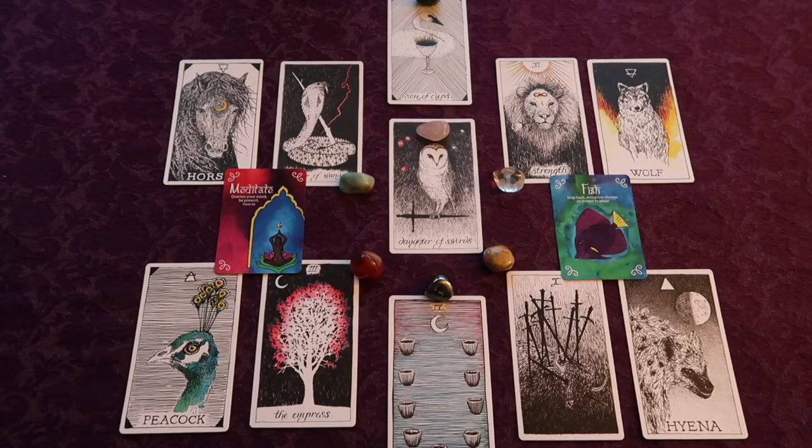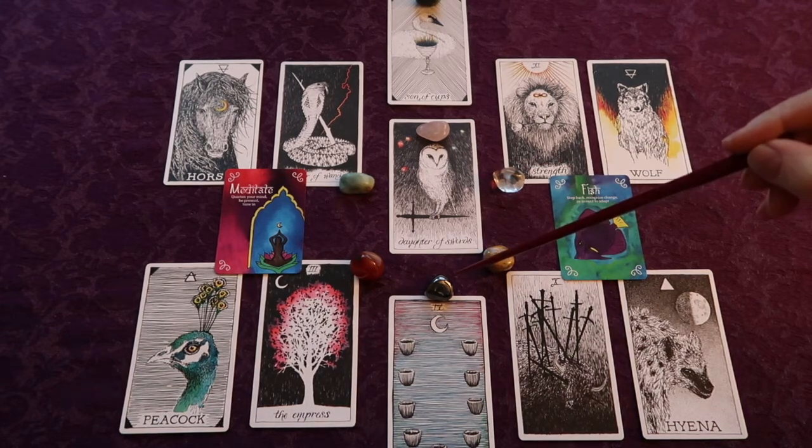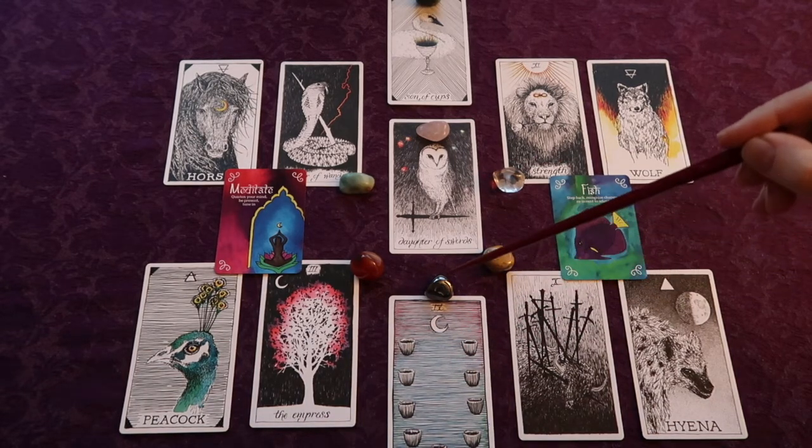This third reading is just for the purpose of demonstration. So let me explain to you what I've done in this spread and how I've laid out the cards, and how I would go about doing this reading. First of all, I placed the chakra stones on the table, and I decided which stones I wanted. These are the same ones I used in the last reading for the toss, which ones I wanted to represent which chakra. And then I placed the cards on the table in the order of the chakras.